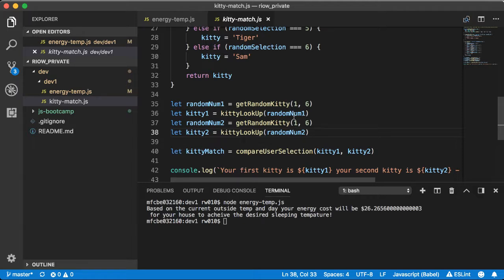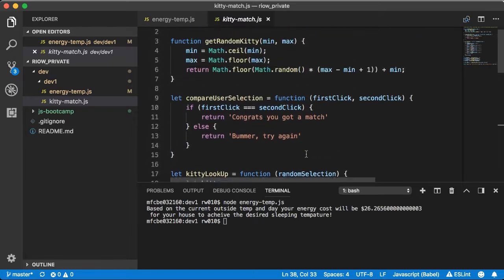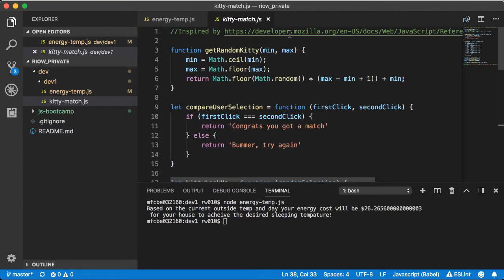So then I get those two cats that I've randomly selected, and then I compare them, right? So again, the first one, and this is an important part I didn't talk about last time, is I got inspiration from the math random on Mozilla for figuring out random, right?